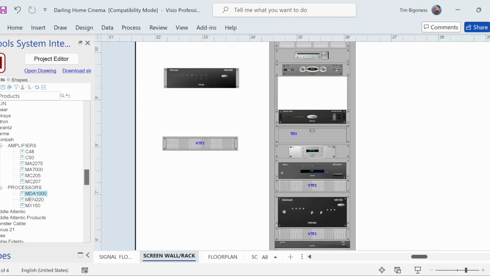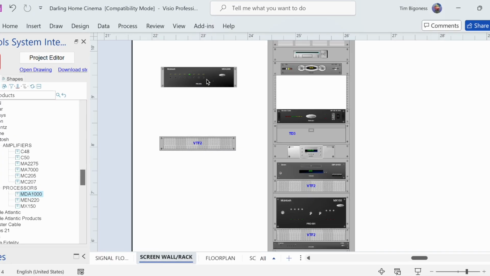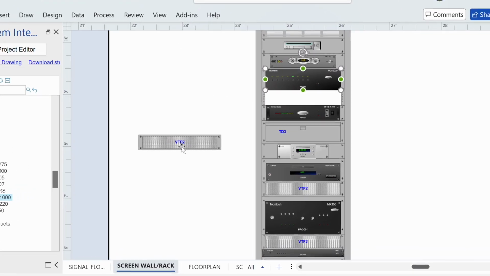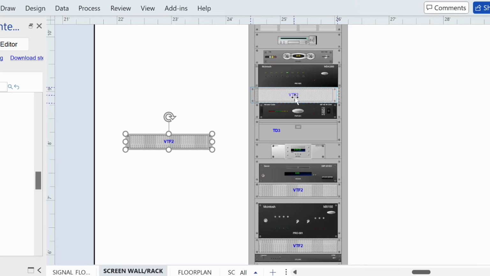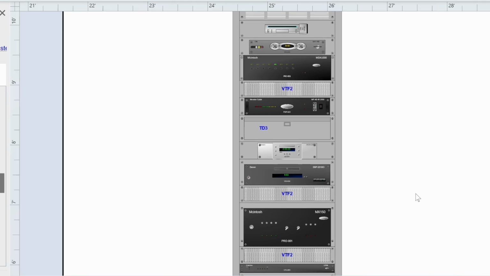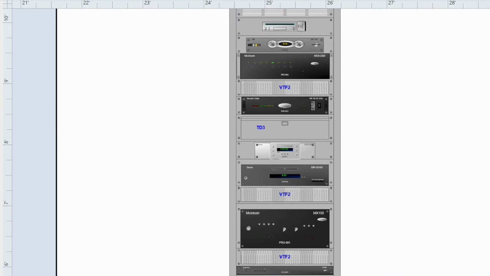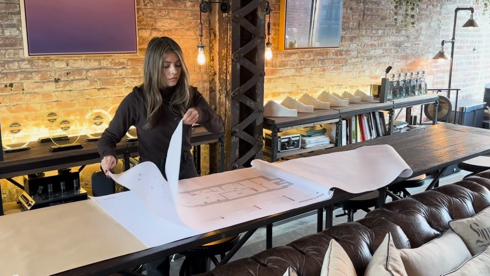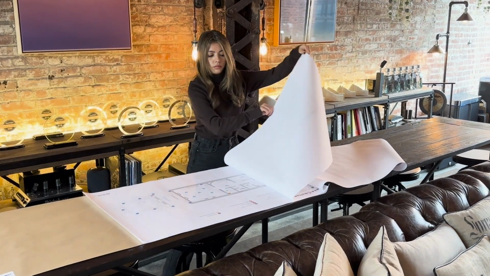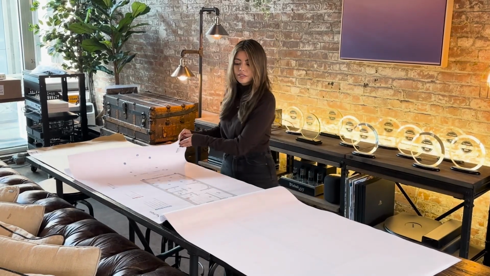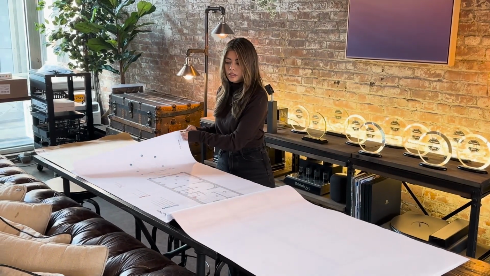Typical reaction to our proposals, because we've worked with D-Tools to build custom reports, is that our proposals are very clean and concise and easy to read because we do everything as a packaged line item versus breaking every single component out in the proposal. And we've also worked to brand those custom reports to look a little bit cleaner and within our branding. Using the D-Tools software has really helped us be more efficient and accurate with our proposal process.